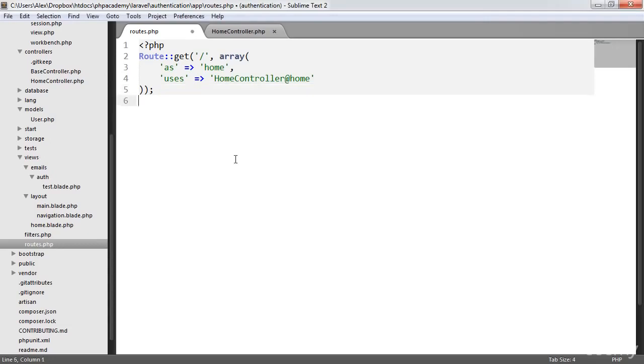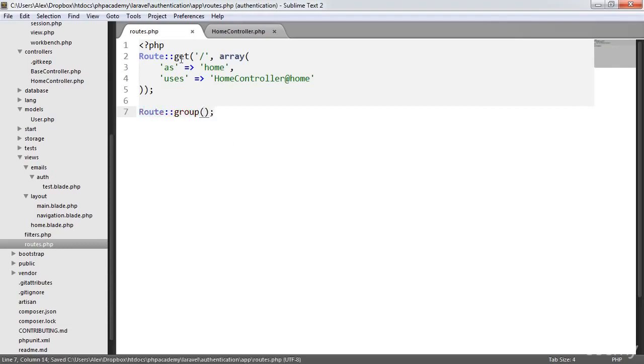So the first thing that I'm going to do is define the unauthenticated group. What this means is it's a route group that all of the routes go within that need to make sure that a user isn't signed in. So let's go ahead and just define it, and then we'll maybe talk through it a little bit more. So we say route group.